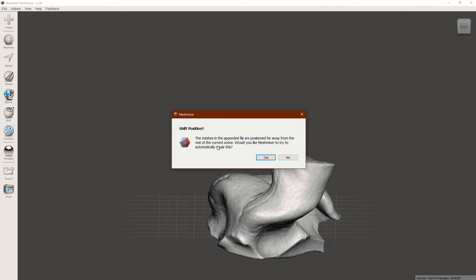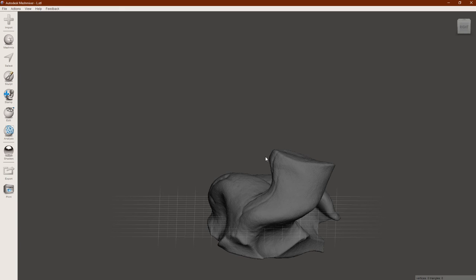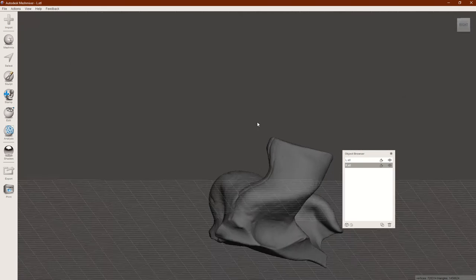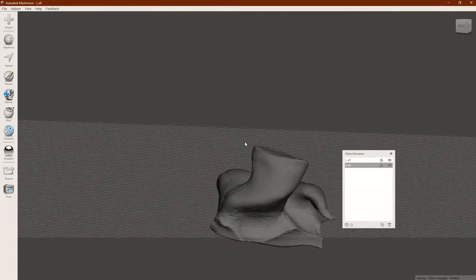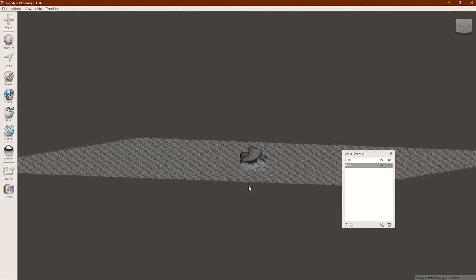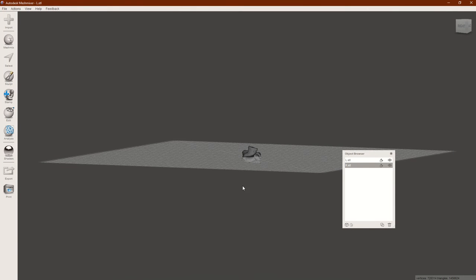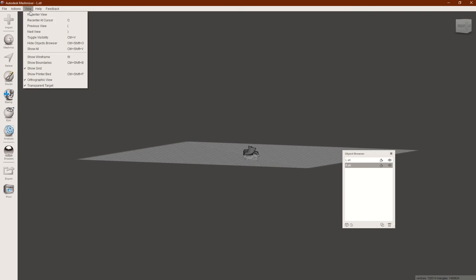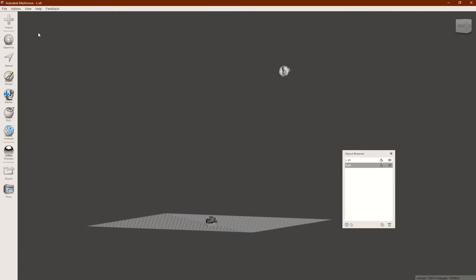They're far away from each other. Do you want MeshMixer to try it automatically? Yeah, sure, why not? It doesn't work usually. Yeah, it didn't work. Okay, so the scroll wheel zooming out is how you can see where we're at. And I don't even see where it put the new scan. So I'm going to go to View, Recenter View. Oh, look, there it is, up in space.